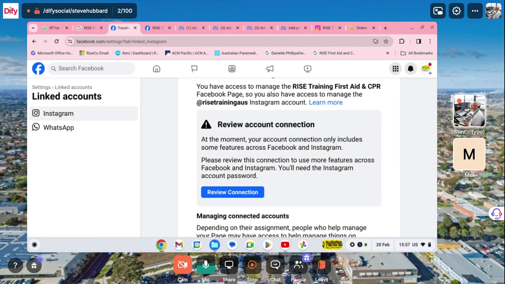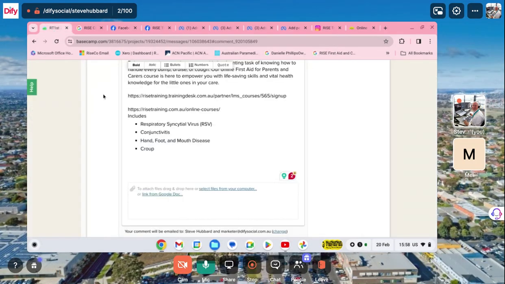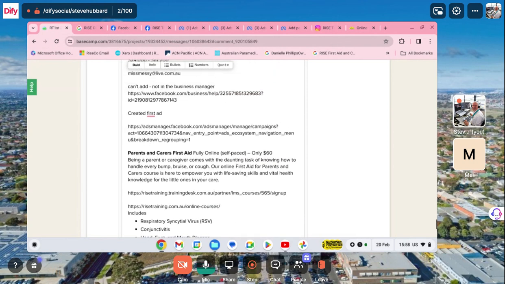Effectively, you've got two main emails. The one you sign in with is Isabel, and Isabel is the one that has the ad account manager. And then there's Mel, which is your Mel at Rise Training, I think. So just to be clear on that, let's go back to Basecamp on the left, and scroll up to where you had that email address.